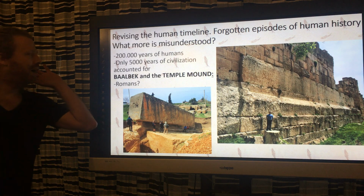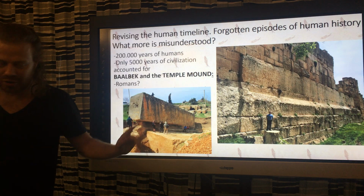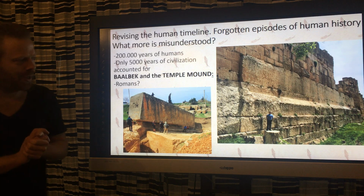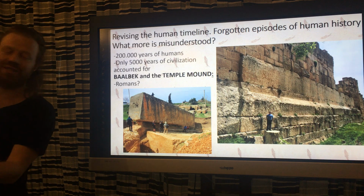So anyway, Baalbek, it's in Lebanon. It has these huge blocks, and there's only one place where you can also find similarly huge blocks, and that's beneath the Temple Mount. They're the lowest courses of this entire, this is the Temple Mount.